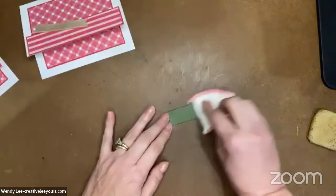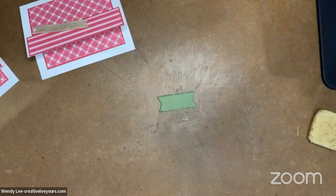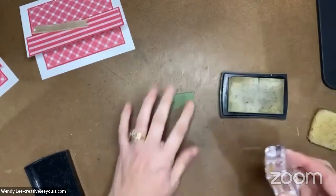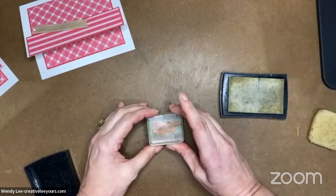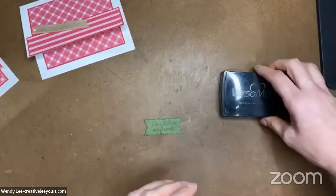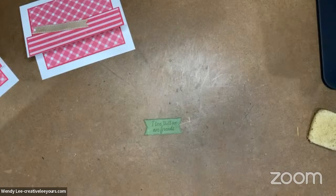All right, let's pull in my embossing buddy. Slide that over. Pull in our embossing buddy. And then I want to stamp my sentiment right on that banner with Versamark ink. Look, that's my messy Versamark pad. This is a well-loved Versamark pad. I've had it for a very, very long time. I cannot really see where I'm at here and if I'm straight, so let's hope for the best. But yes, that's a well-loved Versamark pad. So just know that you can continue to use your Versamark pad for a very long time, even when it gets a little funky looking.